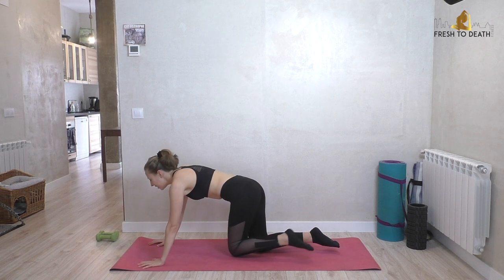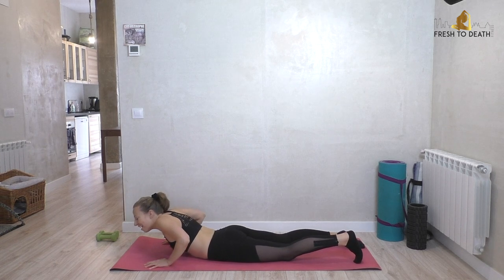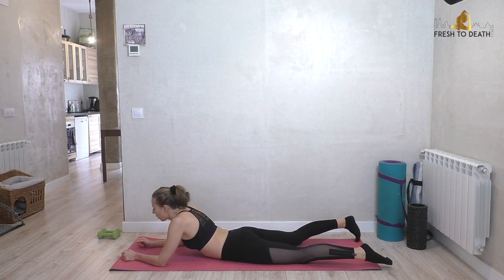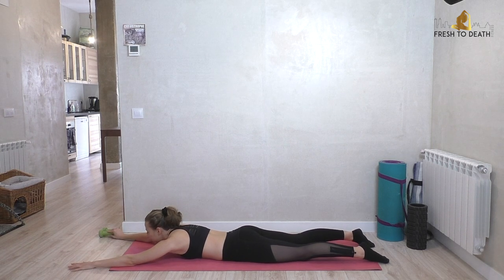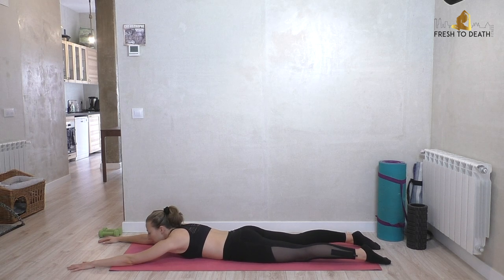Come all the way down, all the way down, onto the stomach. So legs are reaching long, arms are also gonna be reaching long. We'll think about shoulder distance apart for both of those things, but kind of wherever feels natural and comfortable. So it's probably not gonna be cupping it in too close. All right, so engaging the abs and glutes here, reach really, really long, that helps.